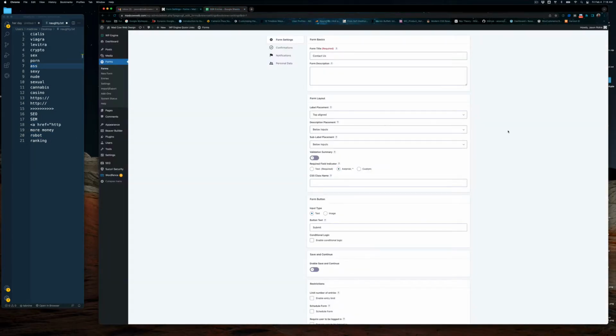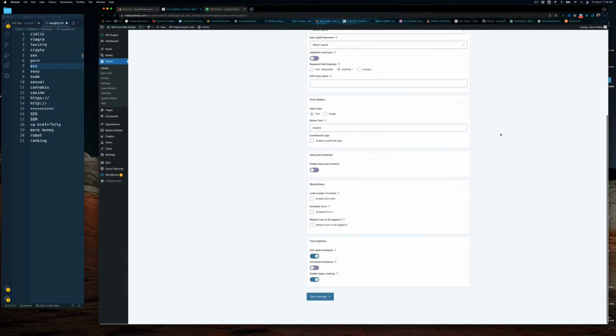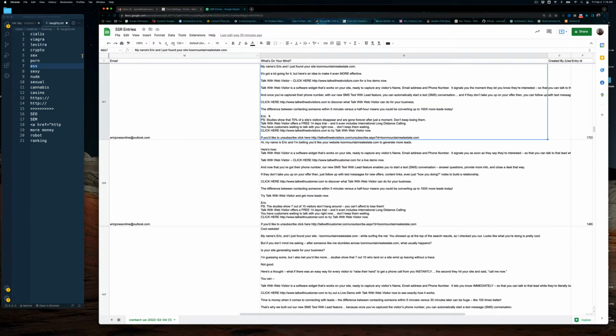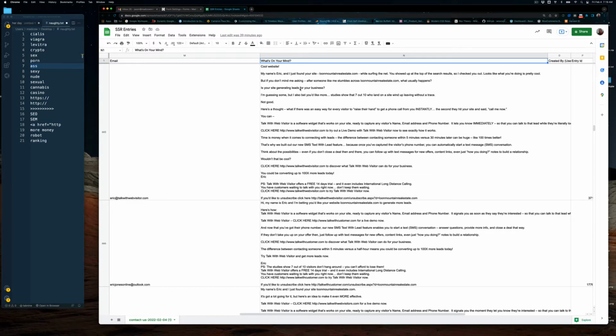Then you come into your form, and you have to do it individually, but it goes pretty quick. So this is my contact us form. On the form button, I want to make this conditional. I want to hide this form if any of the following match. I have a body field, which my client does as well. Ski Season Rentals has a "What's on your mind?" You can tell who wrote this, because I always put that as my question. They have a place where you can just type in free text. That's what these scumbags come in and put their stuff in.